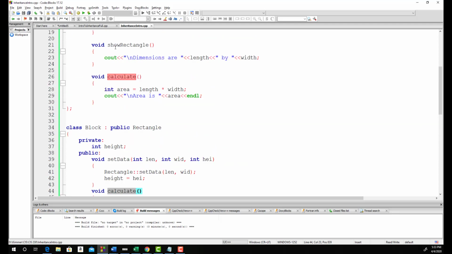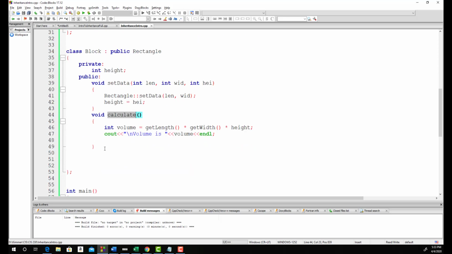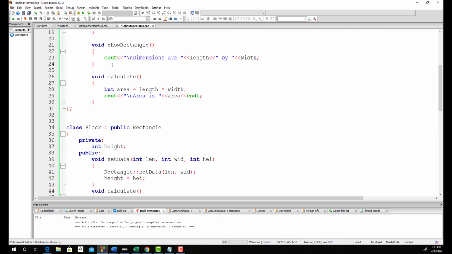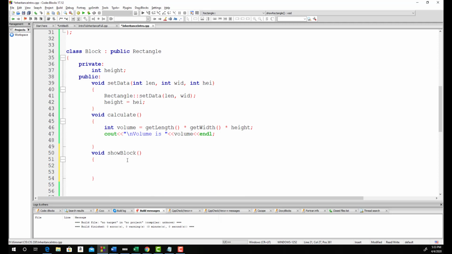We're going to do a show function as well, but this time we're going to call it showBlock. And its job is basically to show all the dimensions. Now we notice we have a showRectangle from our parent that already shows the length and width. So we're going to go ahead and call that. And then we're going to follow with our own cout.